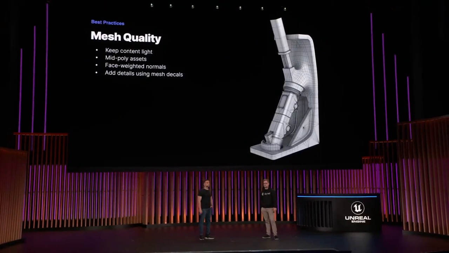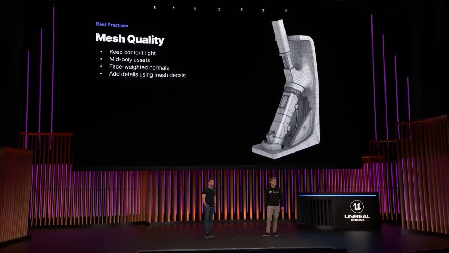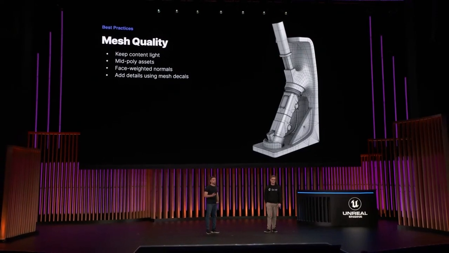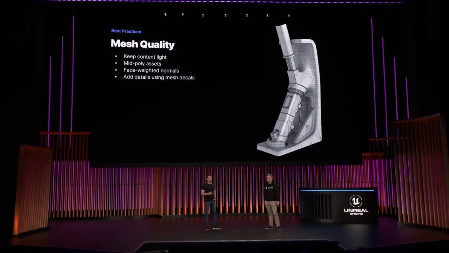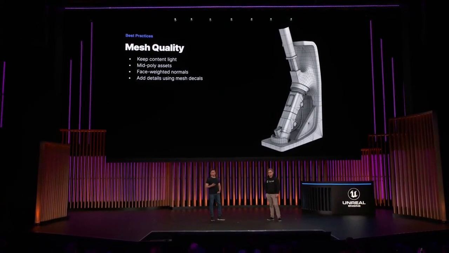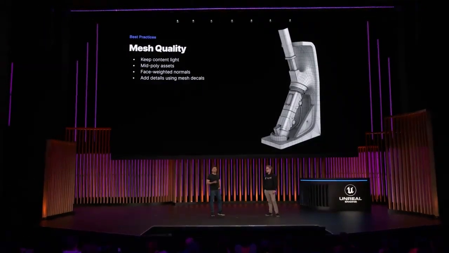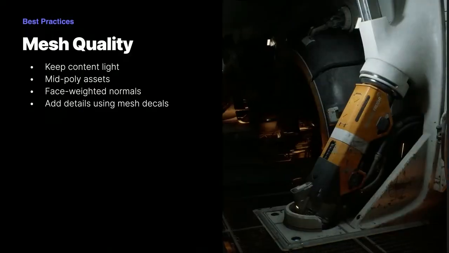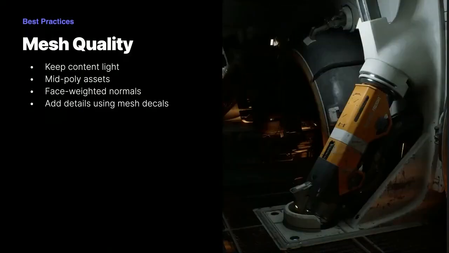So with these challenges in mind, here are some of the fundamental best practices to follow when creating your own custom models. We found that the best approach for hard surface environments like ours were these mid-poly meshes with face-weighted normals. These allowed for nice mesh silhouettes and clean edge highlights without having to make normal maps from high to low poly models, which would be really expensive texture maps if we had unique textures for everything. Instead of trying to get all our details via normal maps or high poly meshes, we added them all via mesh decals, which is a topic we'll go into later in the talk.